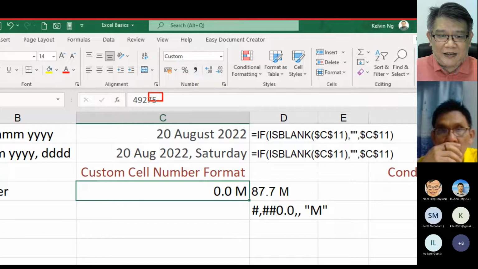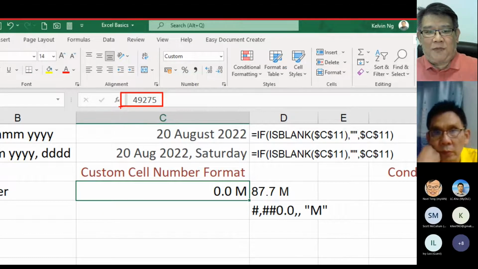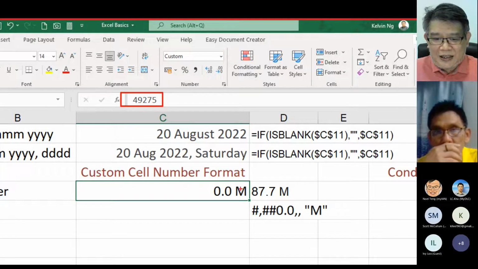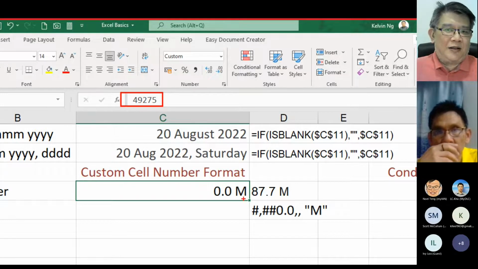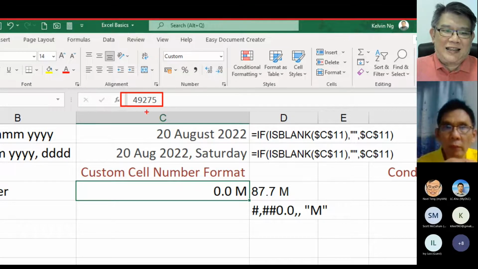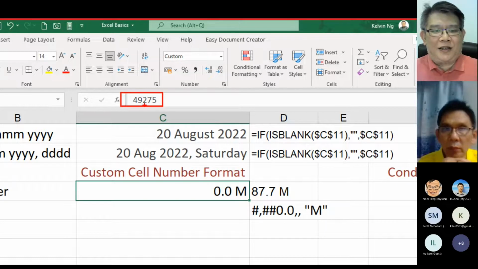I can buy a car with this amount of money, right? A smaller compact car, I can buy for cash. But here it shows 0.0 M. How can we present this to our boss? We cannot. We are not supposed to do that. The reason it does this is because the number is just too little for us to round up to the nearest million.